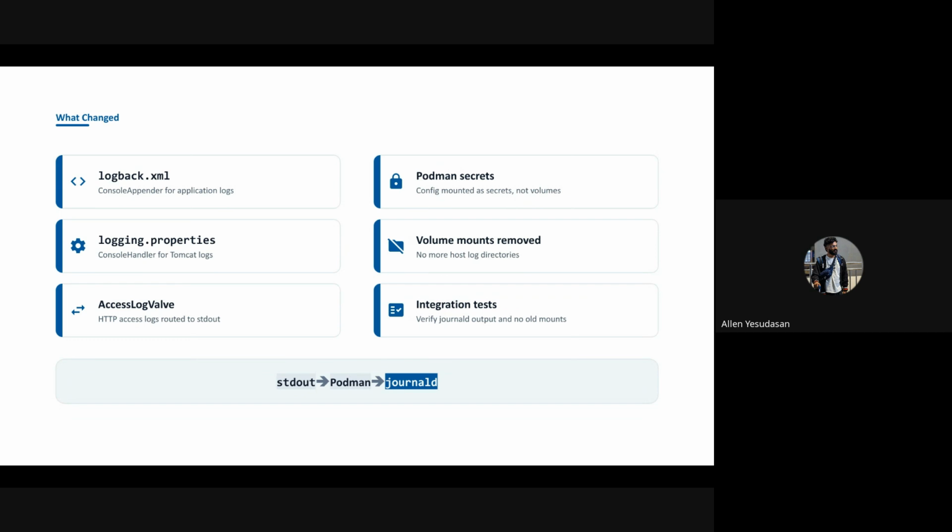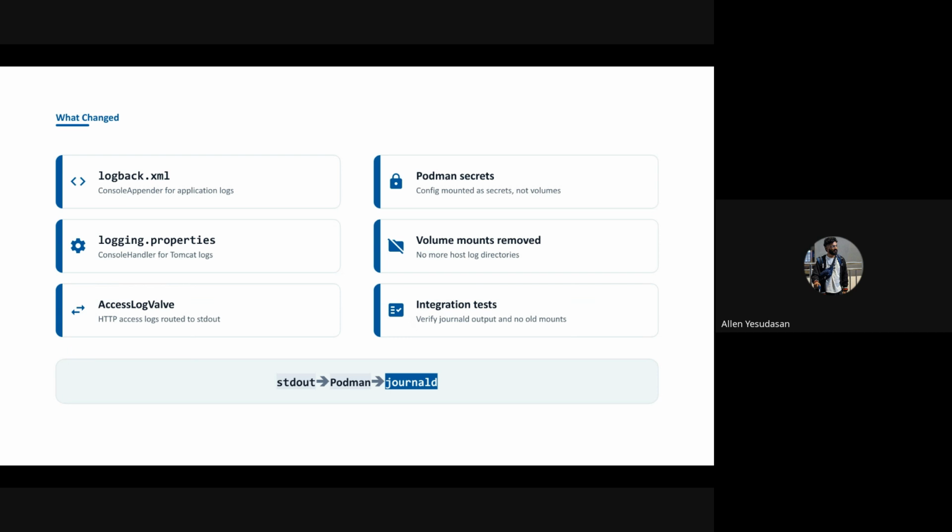These properties can be set in the logging.properties file, and also we can set the log level and many other features there. So we have to edit that file for Tomcat. Earlier it was file-based logging, so the handlers used were file handlers. We have to change from file handlers to console handlers. And the next logging library is logback, which is a third-party library.